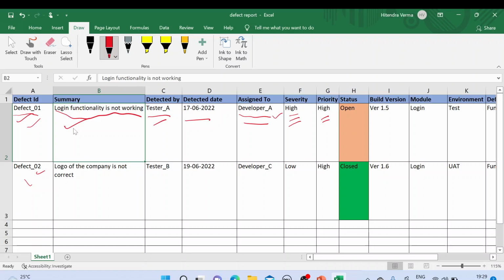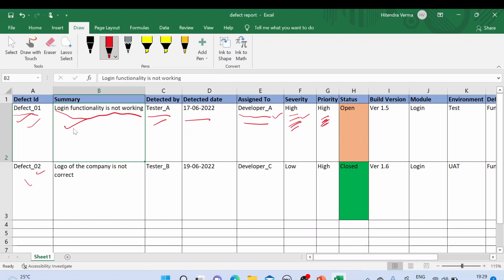So in this case we have login functionality. Login functionality itself is not working, so the impact of this defect is very high because it impacts the functionality. Here we have given high priority because we cannot move further with the testing. What is priority? This is the importance of any defect.